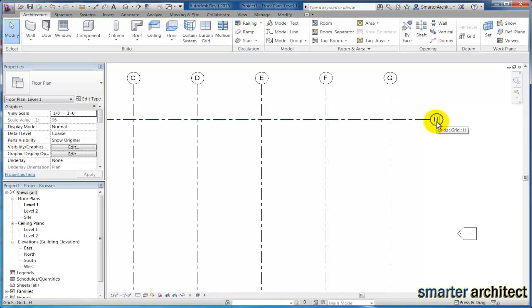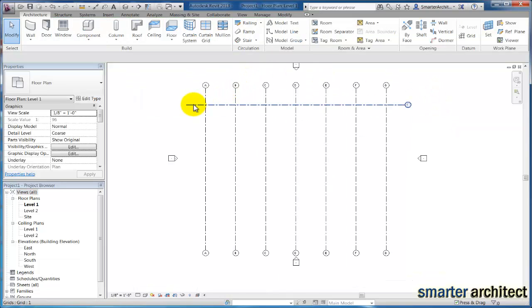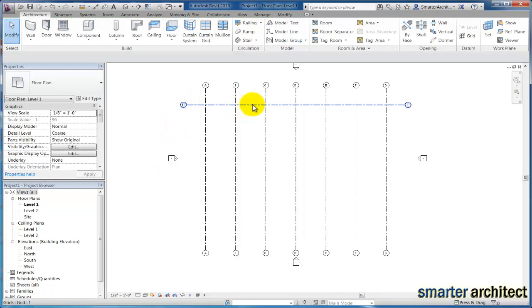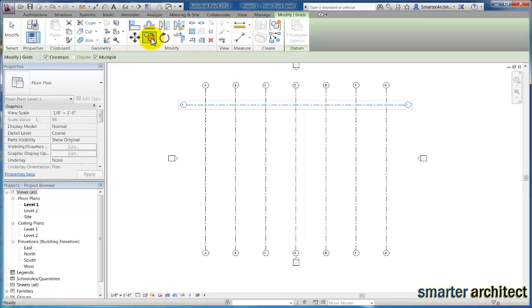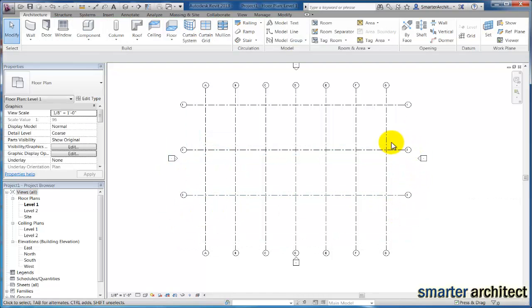Now you'll see Revit's giving me an H. It's just continuing to auto number, so let's double click on this one and give it a number 1. And I'm going to check the box so that I have that grid on both sides as well. So if I select this one more time and come up here to copy, I'm actually going to have a 32-foot spacing in this direction. So I'm just going to type that in twice. And now we have the grid that we need.